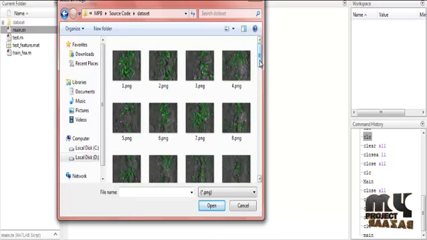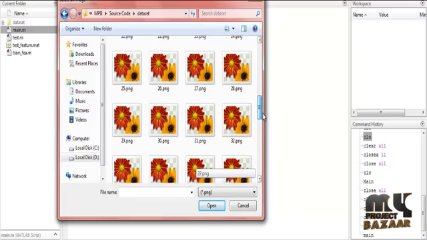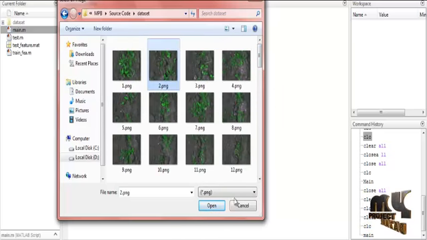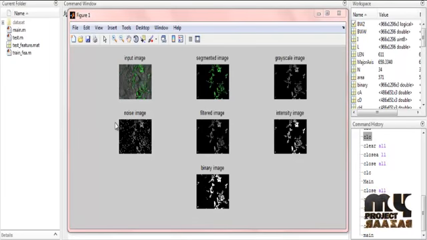I wish to conduct the process. In total, there are 60 images in the dataset. So I will click the second figure and then open. All the images should be displayed simultaneously. Yeah, this is the first figure. In this first figure, this is the input image. Whatever it may be, I will take it. I will take the second image.